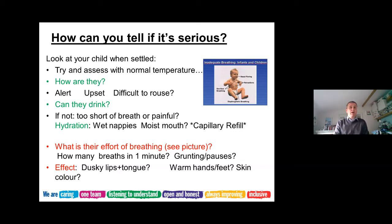Can they take in fluid? If they can't, is it because their swallow is quite painful, in which case pain relief like ibuprofen or paracetamol would be useful - or is it because they're too short of breath to feed, which would be more of a concern. We'd look for children to be having at least half of what they normally have. You can assess hydration by checking wet nappies, looking in their mouth to see if it's moist, and checking capillary refill - press on their finger for five seconds and release. Does the pink bit refill within two seconds? Count one-thousand, two-thousand, not just one-two.